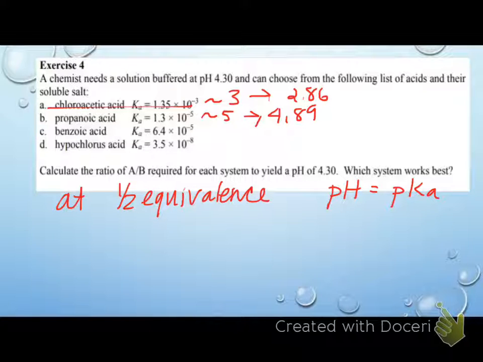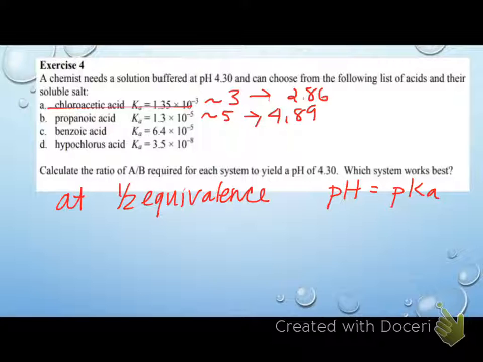Yes? Not when you take the negative log. Remember, pKa means negative log of the Ka, just like pH means negative log of the hydrogen. So when you take the negative log, it ends up being that. If it's a 1 times 10 to the negative 5, it'd be straight up 5. But because it's not, it means it's going to be closer to 5 than it is 4. But you gotta ballpark it.